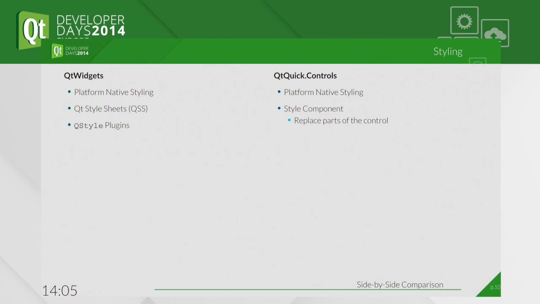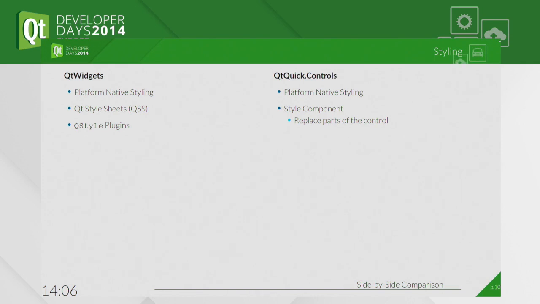Since QtWidgets was ultimately designed for being as close as possible to the platform native rendering, every standard widget at least is rendered through a QStyle plugin. The application always has a QStyle plugin. It usually loads the one that's most appropriate for the current platform. You can override that as a developer. You develop your own style plugins. So it is also a point of customization. So basically everything on a button is rendered through the style plugin. So when a button renders, it doesn't just draw text. It basically tells the style plugin, the current style object, to draw the label or to draw the bevel around the button and so on. So this allows Qt traditionally to look very native on several platforms.